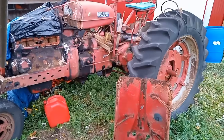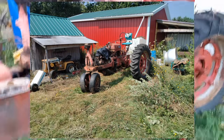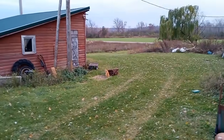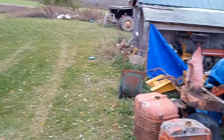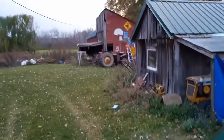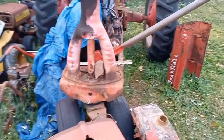Pulled this over here with my H. That was a while ago now, a month or 2, maybe. It's been here now. I had to pull it out and down around in the field out there, turn it around, because I didn't want to try and bring it around this turn here. I didn't want to deal with it, so I went all the way around the barn and over. And I brought it over to here, and I used the other tractor over there, the 444. It's got a loader on it. I just lift it up. It's got this little bracket on the front of the steering here. Just lifted up on that, lifted the whole front end up, and shoved it right back into here.